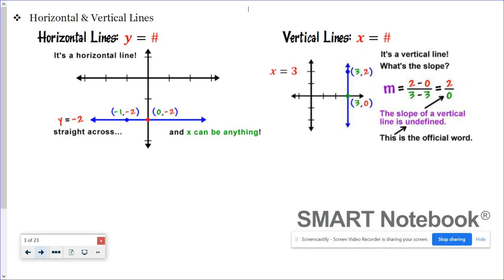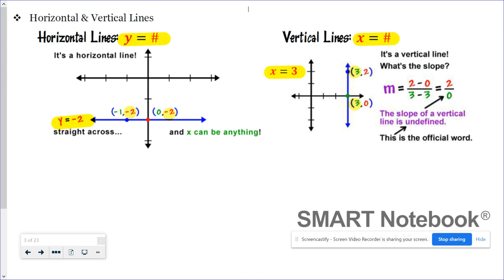Now, horizontal and vertical lines are two very special lines. All horizontal lines have an equation of y equals a number. The reason for this is because when we have a horizontal line, the y values of every single point on that line remain unchanged. So y always equals a specific number. In our example for horizontal lines, y is always equal to -2. Vertical lines have the equation x equals a number. That's because those x coordinates never change. So here we have the line x equals 3, and notice the x's are always the same.